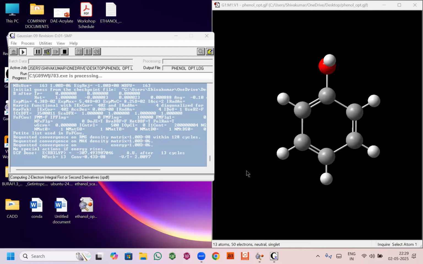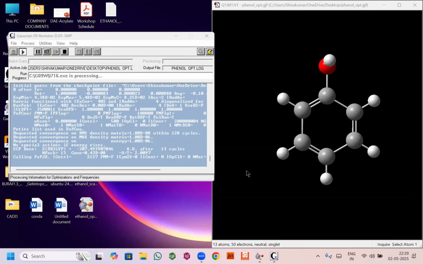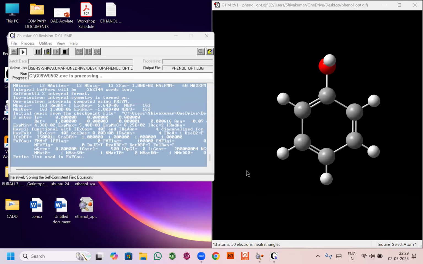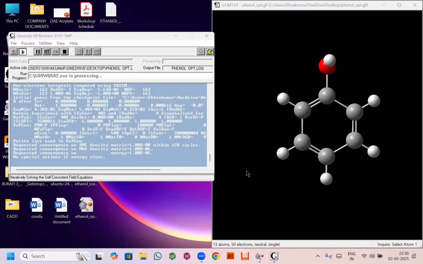And you can even find out the relation between the pressure, volume, and temperature for your material, and how the relation is changing with respect to these three parameters. You can even determine how the reaction energy and the barrier change with respect to pressure. By changing the pressure, you can alter the rate of the reaction, the kinetics of the reaction, by altering the temperature and pressure, right? So that is a well-known basic thing.